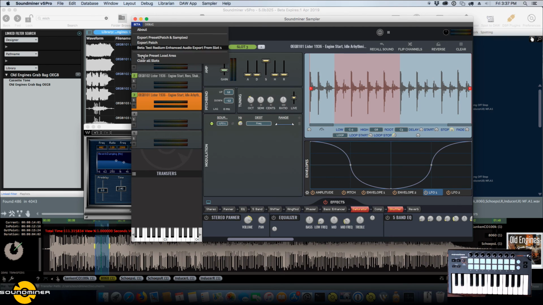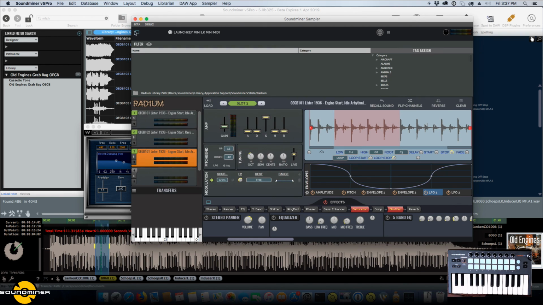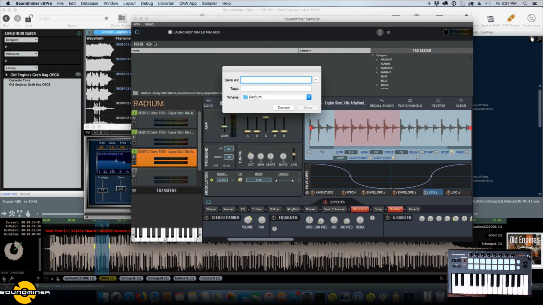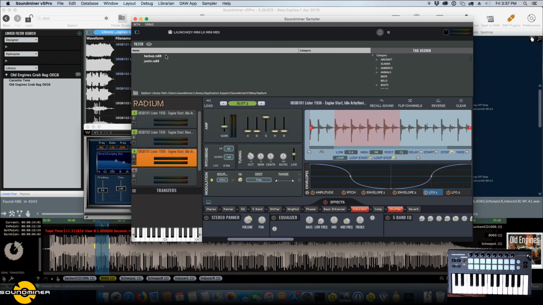Well, so let's say I like this. I can toggle the preset load area, and I'll just export it. Now there's two different types. I can export just the preset, or the patch. I'm sorry, I should export the patch, which will be very fast. It's just a small little file, and it references my original sound files that are on the disk. So when I load this up, all it is is the information of where to get that sound, what channels I used, everything I need to sort of recreate it.